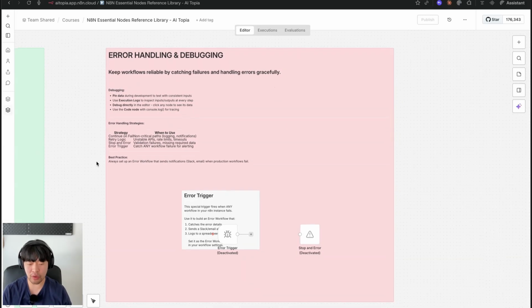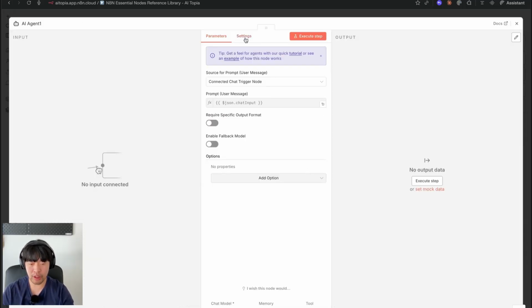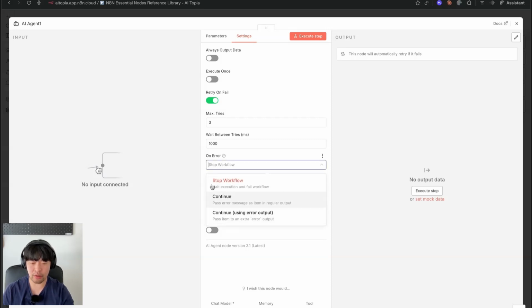For error handling, you can trigger or stop an error, or you can execute and continue on failure with some logs or retry logic. And in the example here, if there is an error, retry on fail with max tries of 3 times, wait between tries, or stop the workflow, or continue using the error output.